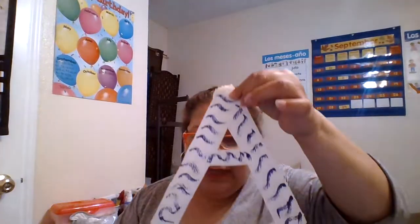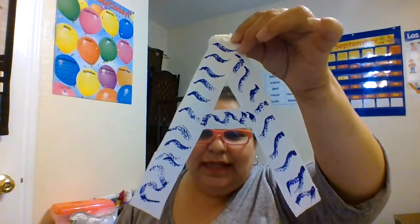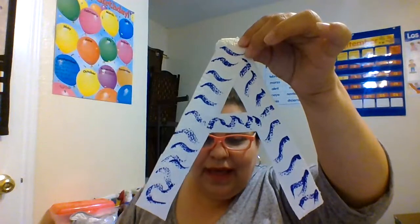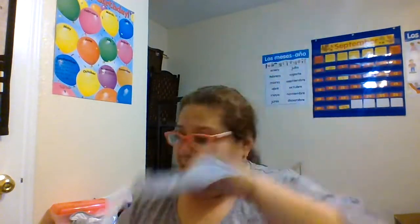Let me give you an example of the things we're going to learn. The letters of the alphabet — I also teach English and Spanish. Oops, did I say I was a teacher? I'm not! Anyway, this is made with paper towel and crayons and glue — I cut out the letter A. In Spanish, it's la letra A — A de ala — A is for apple.